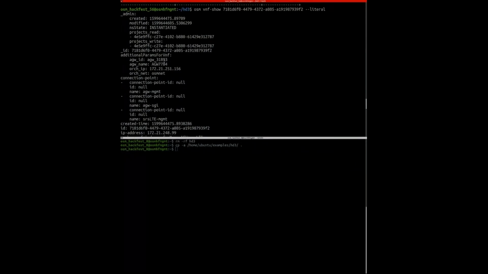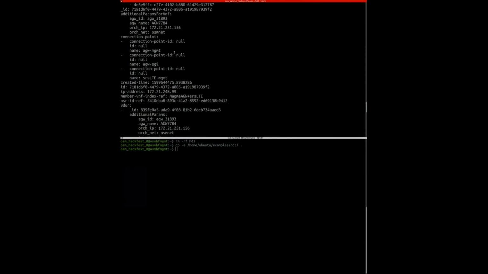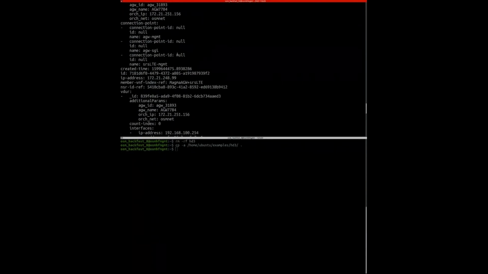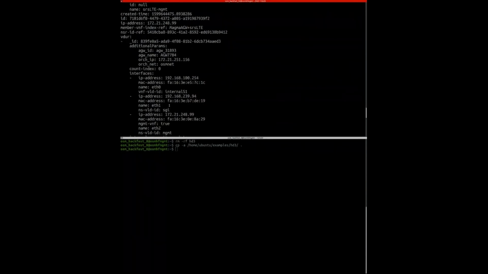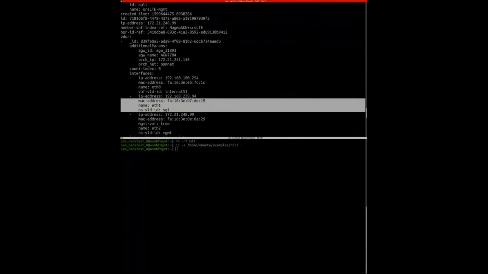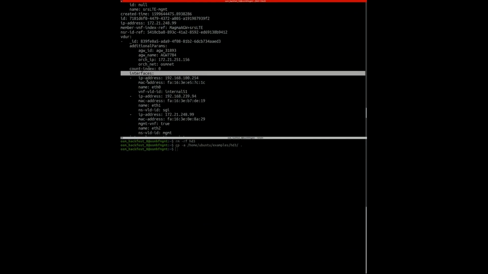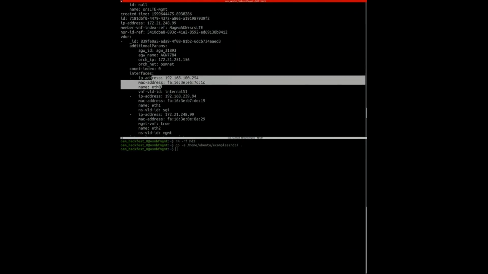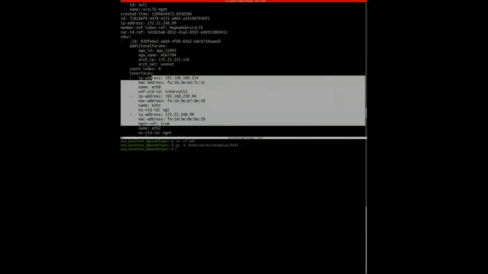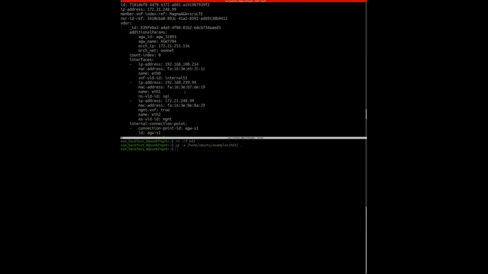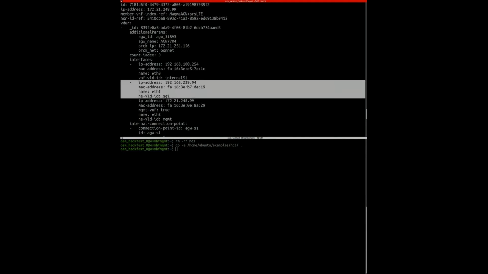When you do that, you will see this part. In the Magma Gateway VDU, there are some interfaces, 3 or 4, I think. And the IP that we want is the IP from the SGi interface.